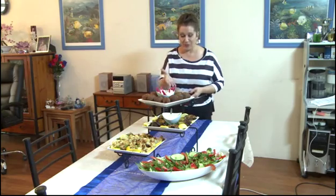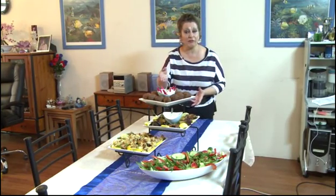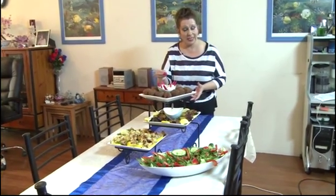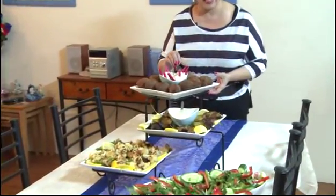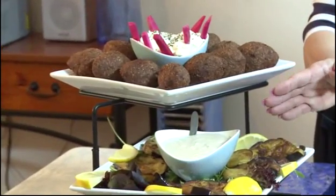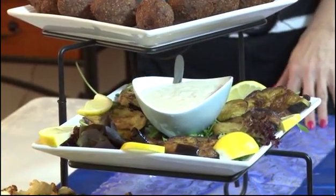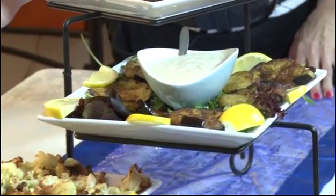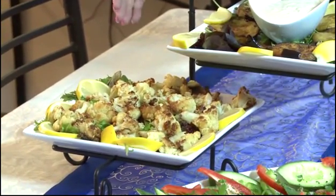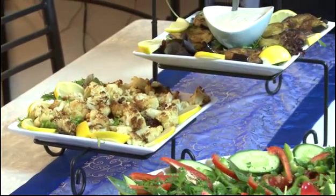This is the beautiful kibbee, stuffed kibbee balls that I have made. And the beautiful yogurt, this is all homemade yogurt sprinkled with the dried mint and a little bit of pickles there. And here I have the deep fried eggplant with the beautiful tahini sauce, tahini and lemon sauce. And over on this corner here we have the cauliflower, the deep fried cauliflower with the lemon wedges, with the twist of the lemon wedge.